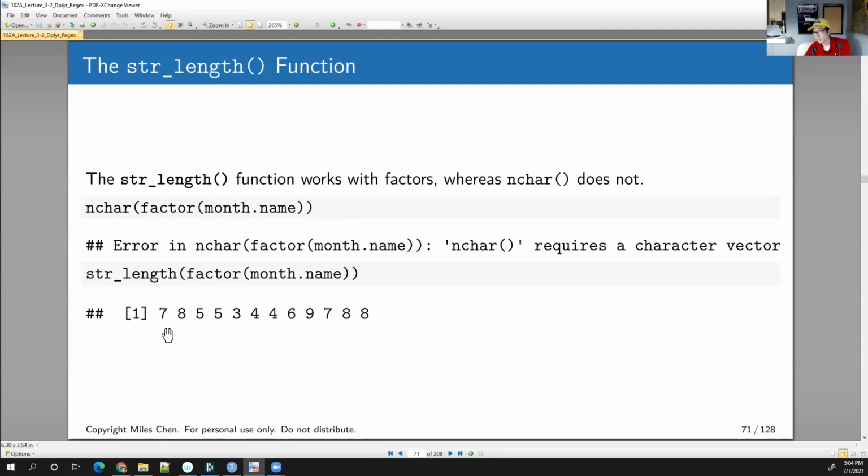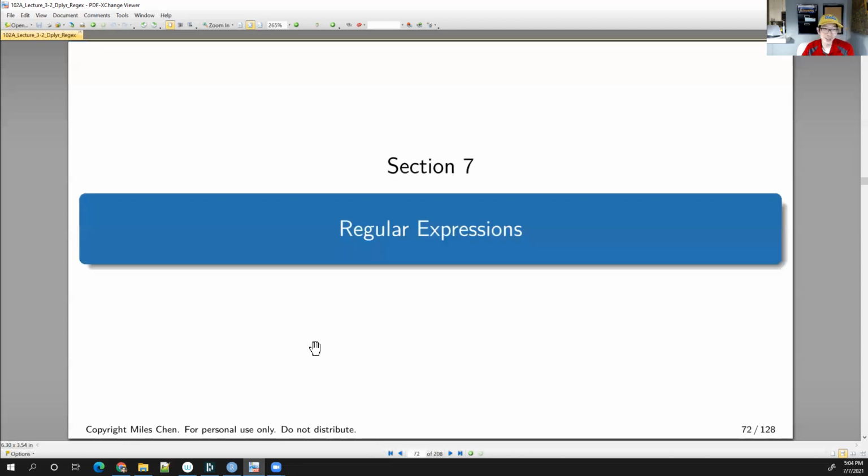And so January has 7, February has 8 characters, March and April have 5, May has 3 characters, June, July, August, September, October, November, December, right? Shortest name is May, longest is September. I don't know if you guys knew that trivia.